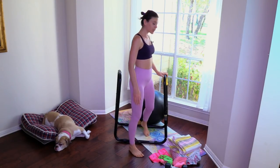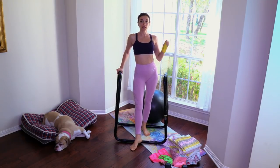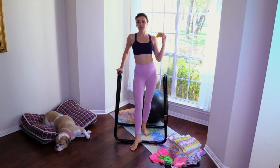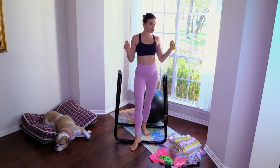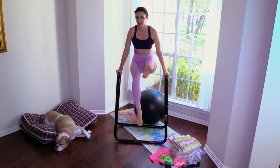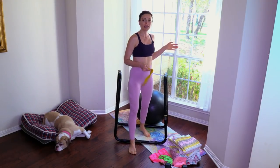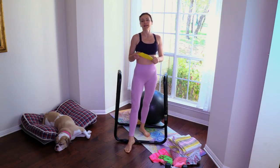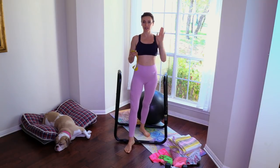And this is optional, the dip station. It is a beautiful tool to have if you have the space for it, because it helps you build your upper back. It really helps with the pulling type of exercises that are not as common at home. So that is a beautiful station, plus some nice abdominal exercises. I recommend having it if you can, but if you can't, it's not going to be featured much in the challenge, maybe one class.